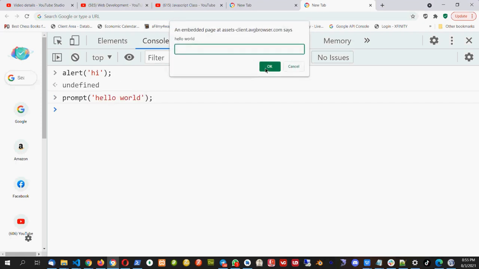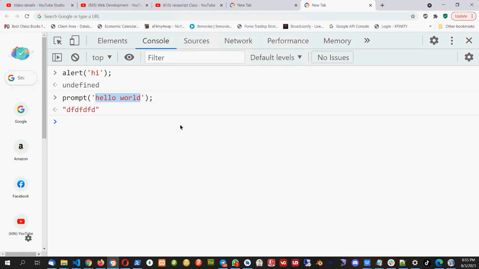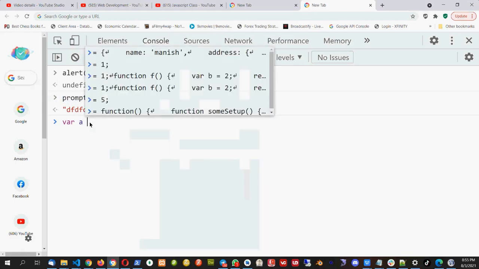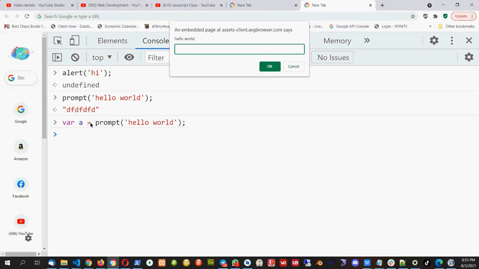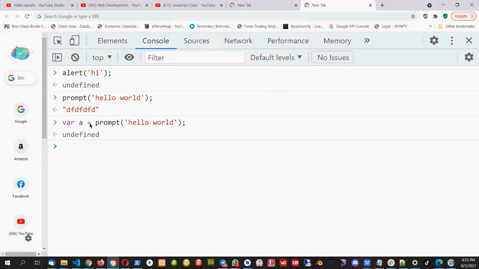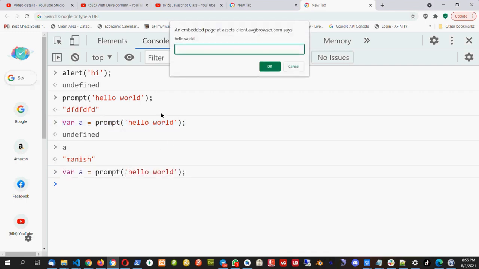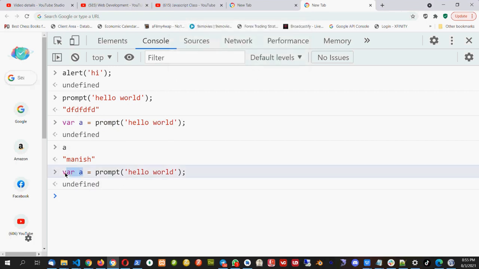Prompt will create a form and show whichever text I pass, like hello world, and ask the user to type something, and I can get that value. So I can put the prompt in a variable, and when I type A, I will get that value. Whatever the user types, I can use it in the variable A.